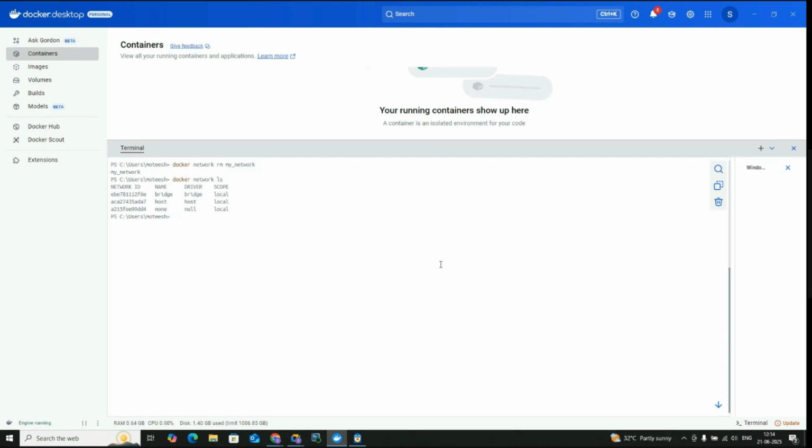Next, run a container and name it frontend. Connect it to the MyBridgeNetwork we just created. Run the container in detached mode. Map port 8080 on the Docker host to port 80 in the container. And use the inc image. That's it. Now let's review the solution for this challenge.